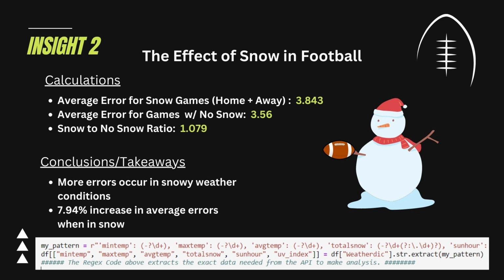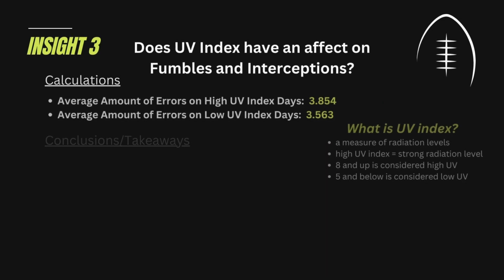The code added below shows a part of the process of how data from our API is added to our data frames. Using .extract, we gathered the specific data from our API dictionary needed to make our insights. These were things such as the average temperature, total snow, and UV index. We also used regex in order to extract the exact number of characters needed from our dictionary values. This code was used in several other insights to make analysis.